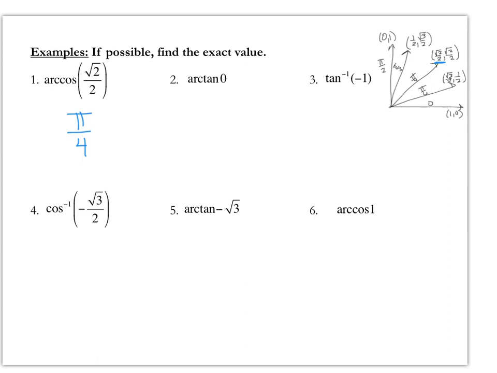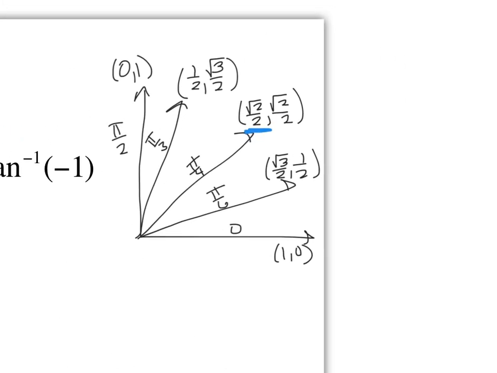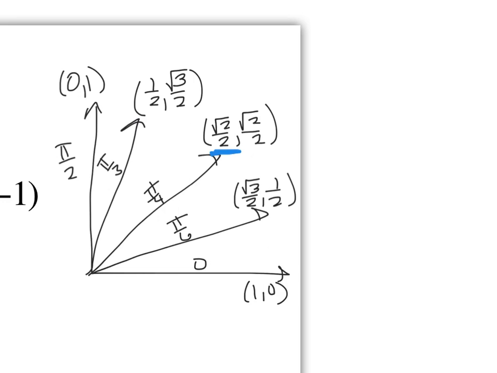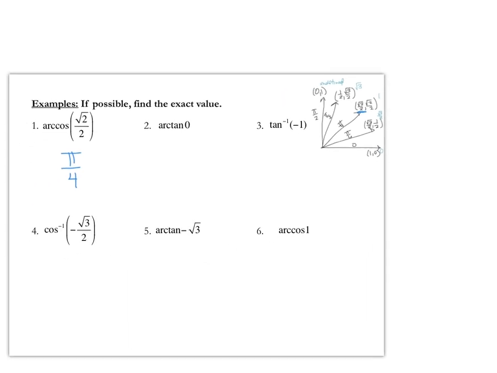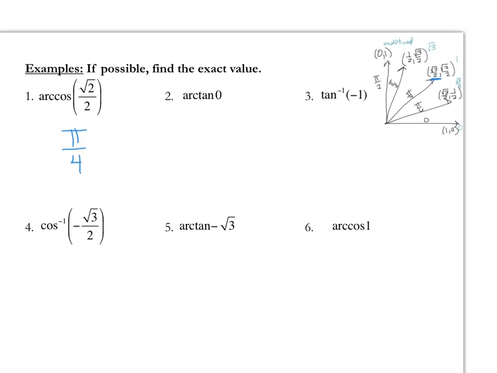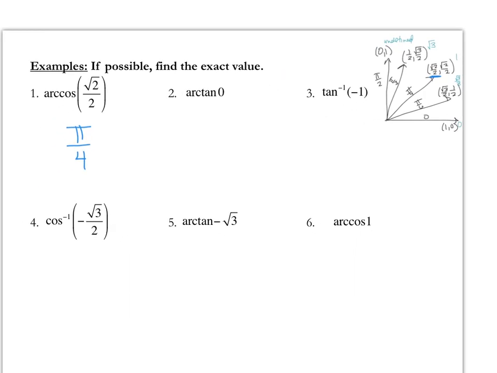Arc tangent of 0. So that's when we divide sine and cosine. So it might be helpful to write out the arc tangent values here. So 0 divided by 1 is 0. This is going to be radical 3 over 3, this is 1, this is radical 3, and this is undefined. And so we know that it has a value of 0 at 0, so our answer is just 0.